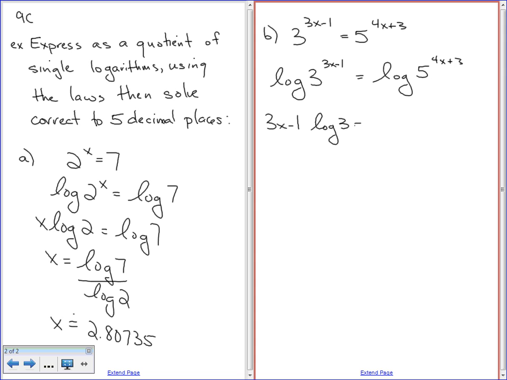And I'm going to write this down, which even after this lesson and after I point this out, some of you are still going to write wrong. What's wrong with the line that I wrote? Does it matter? Yeah. Because this means 3x minus 1 times the log of 3. This means 3x minus 1 times the log of 3. Huge difference. Make sure you put brackets around the exponents you move down in front if it's anything greater than a monomial.